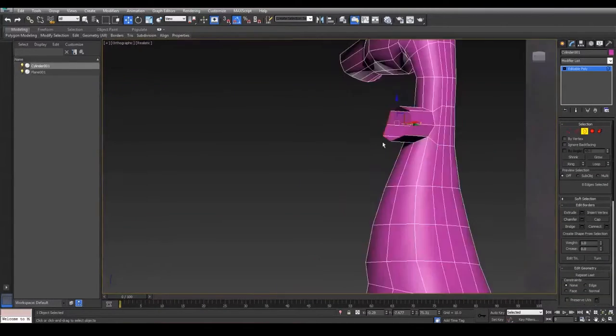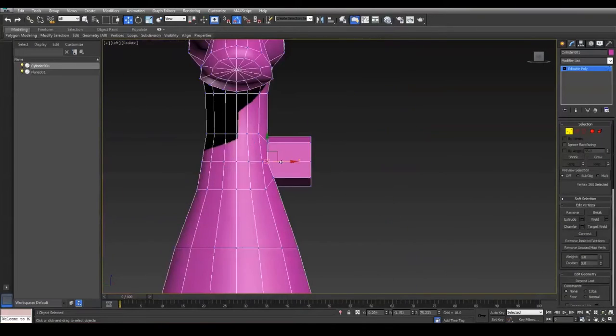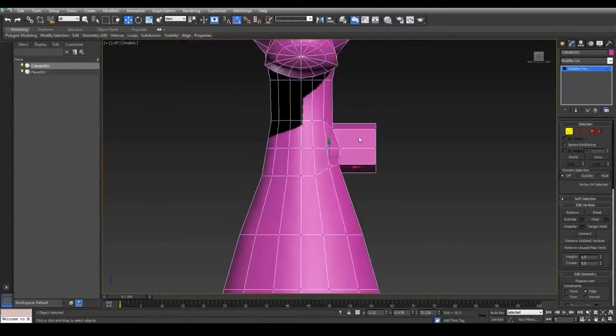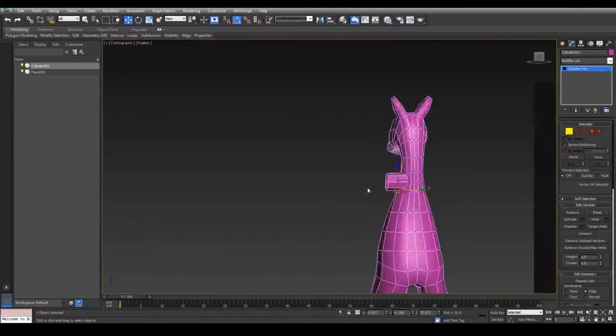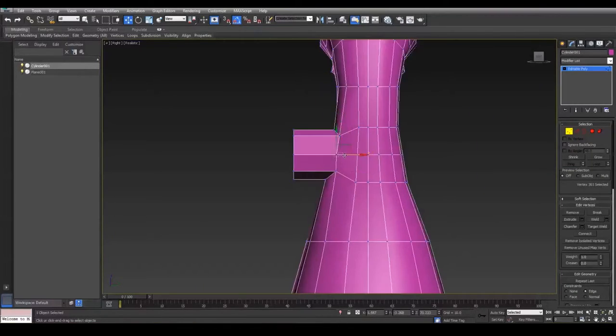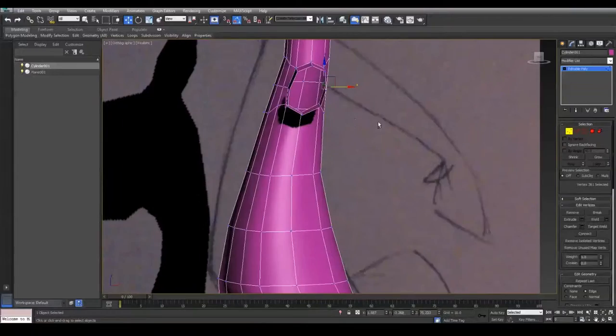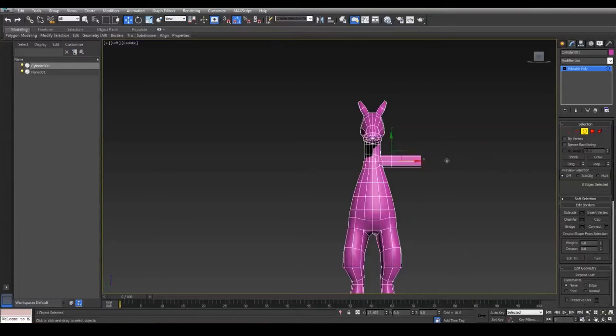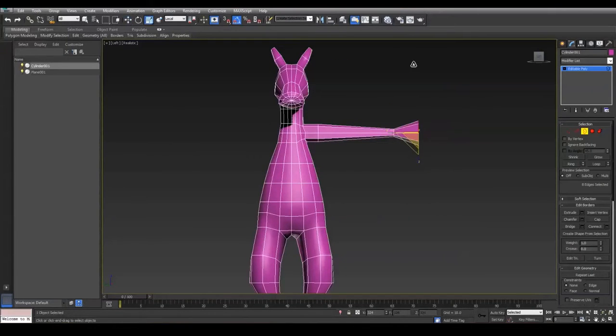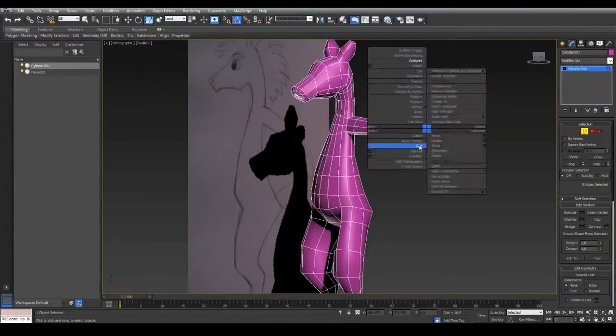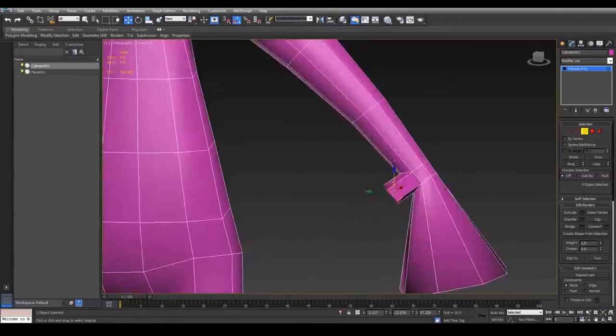Now, because this is a test character and it's not going to be part of the final game, I'm not going to worry too much about topology. If this was a character we were going to actually use in the game, topology would be very important, and we'll probably go into more detail on that in a later video. But for now, it's more important that we get this guy up and running quickly so we can get a general idea of how these characters are going to move.